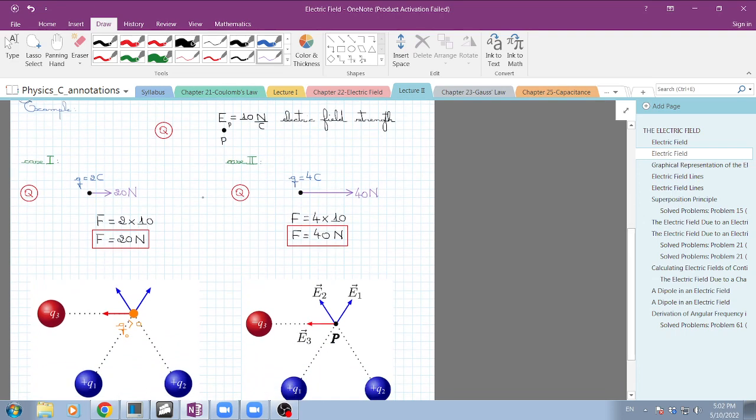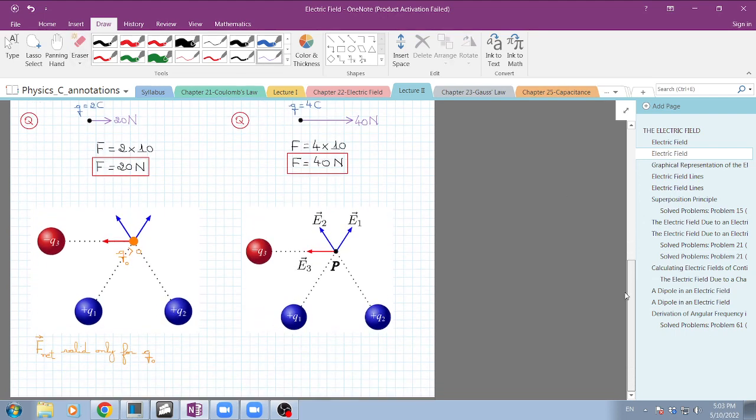This is not so obvious when you are dealing with a system with only one particle. It's going to be more obvious when you deal with problems with multiple particles. For example, in this case here, you have 4 charges and you are interested in the electric force that charges 1, 2, and 3 are going to generate on this particle. I'm going to call this Q0.